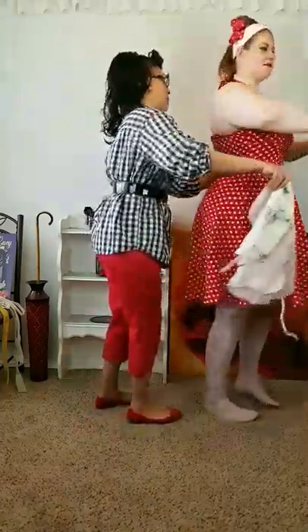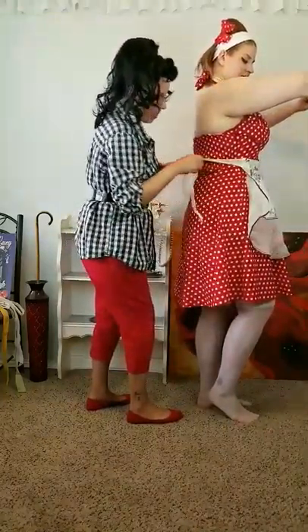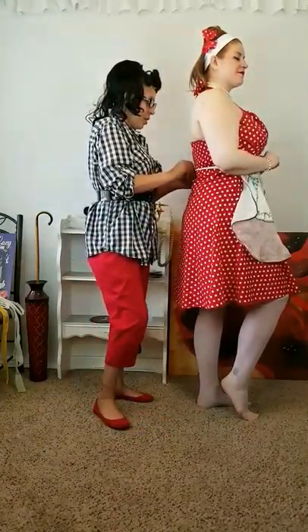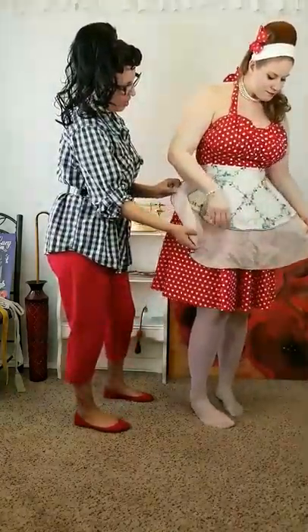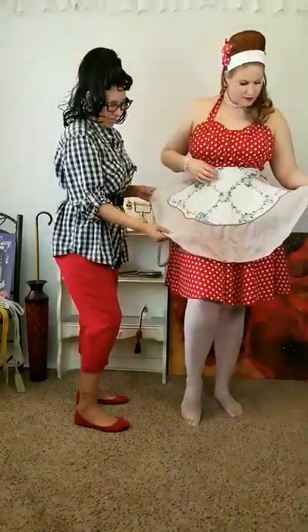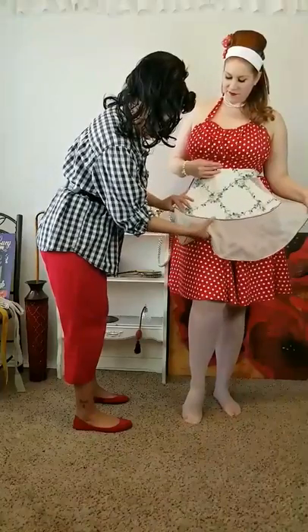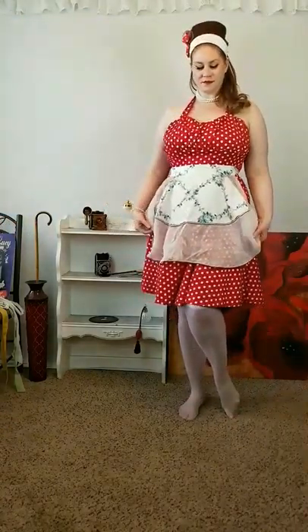This one has a tiny little hole, but I'm impressed with how well they were kept. Whoever owned these clearly preserved them very well — they may not have done much cooking in them. They all have different patterns and different materials, though they're all kind of a chiffon — maybe a little satin up top. This one is light pink, and even with a few flaws, it's 50 to 60 years old or more.